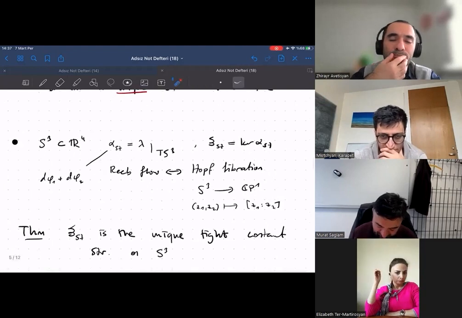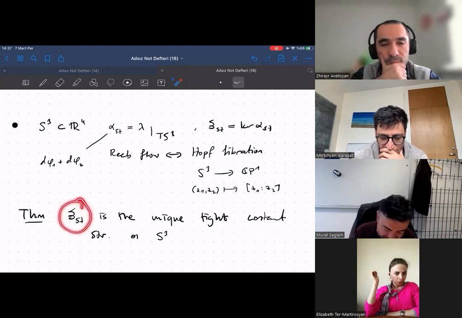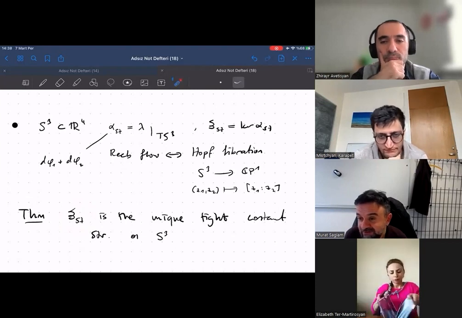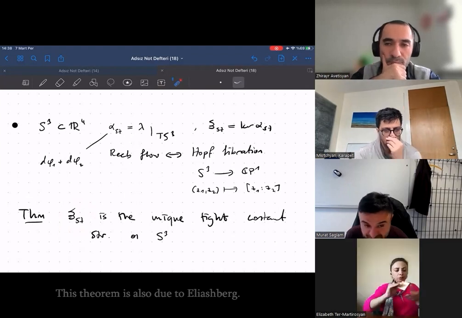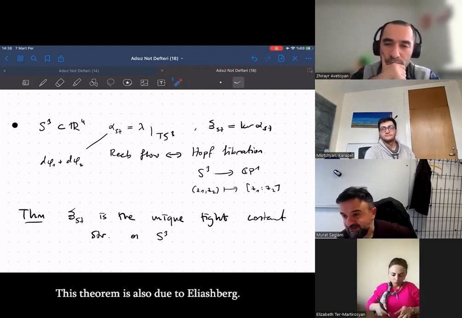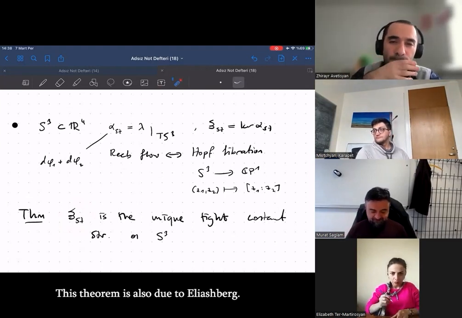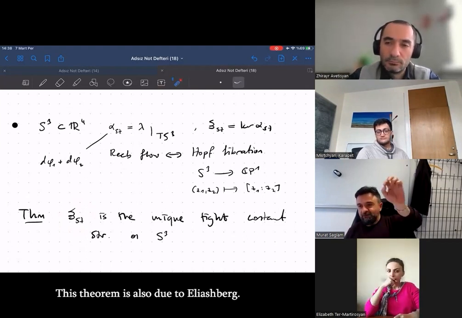And then we have another important theorem, which tells you that on S3, this contact structure that we have is the unique tight contact structure. Which means if you have any other tight contact structure on S3, then it has to be isotopic to the standard one. So the situation here on S3 is, using the previous theorem, in every homotopy class of plane fields you have a unique over-twisted contact structure, and then there's only one tight contact structure. So this gives you the full classification of the contact structures on S3.